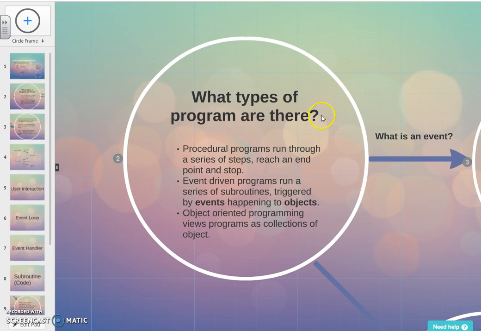So your main types that BTEC kind of goes on about is procedural programming, which is where you have a block of code that runs from start to finish and can be called from different parts of the program. Event-driven programming, which is what we're going to look at, which looks at programming being triggered by different events. So different things the user does or the system does that generate events cause different bits of the program to run. And finally, there's object-oriented programming, which is kind of looking at programs as a collection of objects with their own data associated.